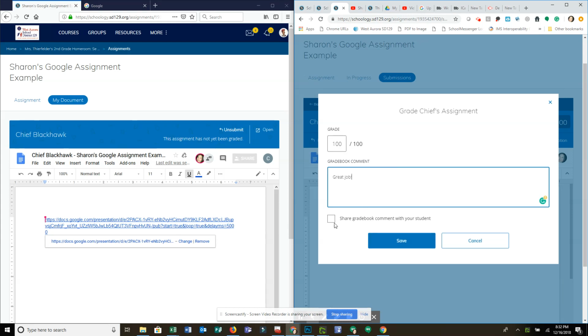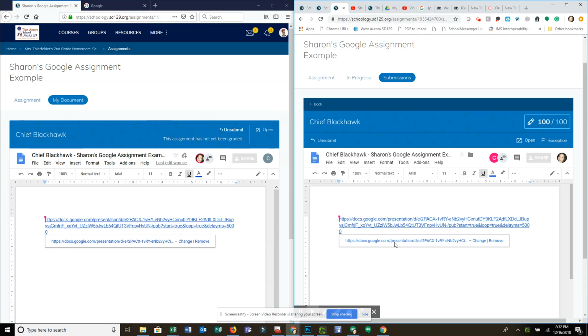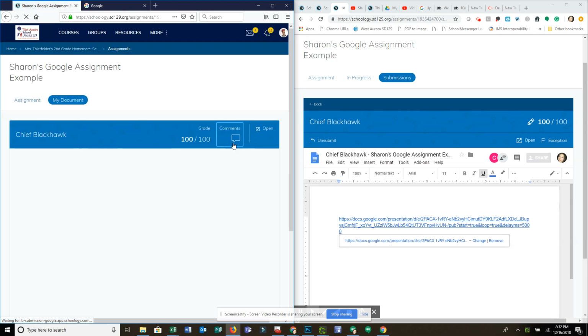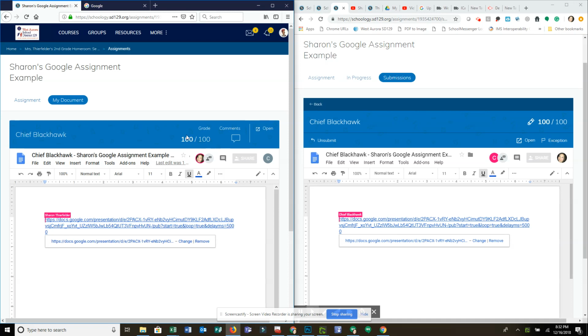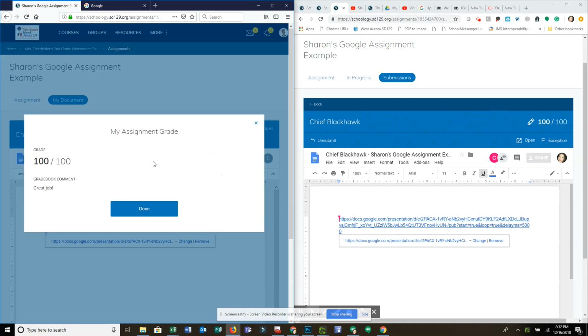And say share, and then I can hit save. Now, if the student needed to change something, they could actually unsubmit it if it hadn't been graded, but since it's been graded, they can't now. So they can see their grade, they click on comments, they can see the great job.